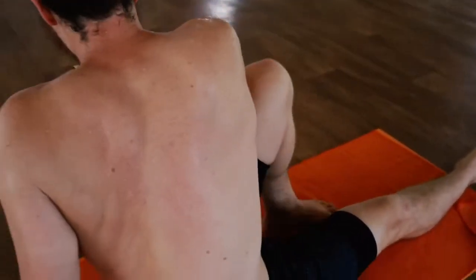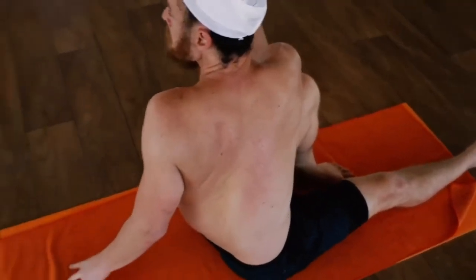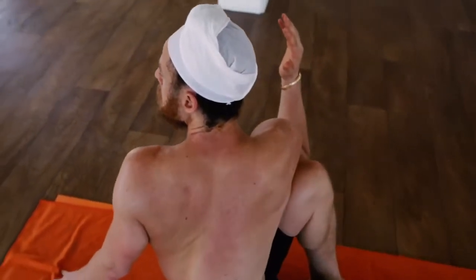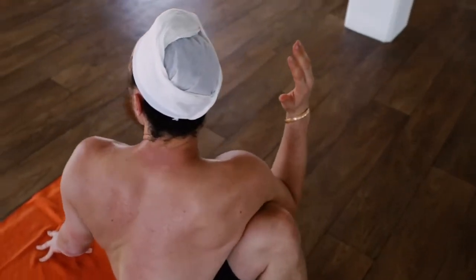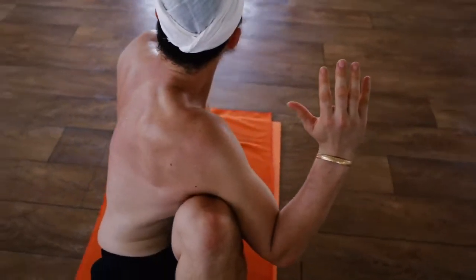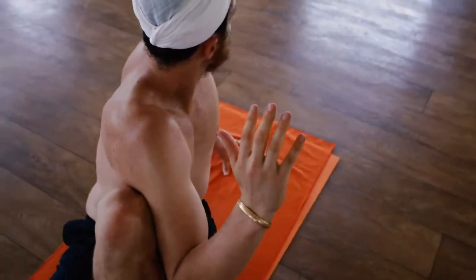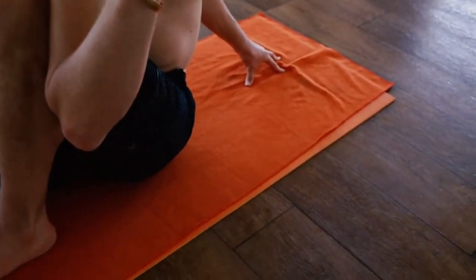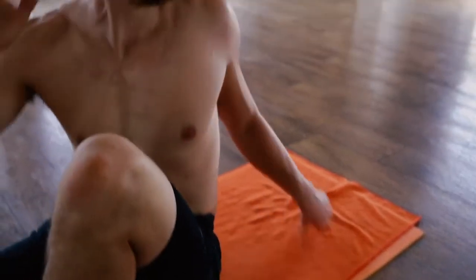Left foot in towards the earth, right arm up and over, left arm behind you for support. And then again, see if you can find ribs, okay? Find ribs and then find shoulders. And as you go through these poses, okay? Option one, you always do the pose. Option two, you do it with tremendous concentration, focus. Option three, put in breath. Option four, you can even put in mantra recitation, but we'll get into that another day.